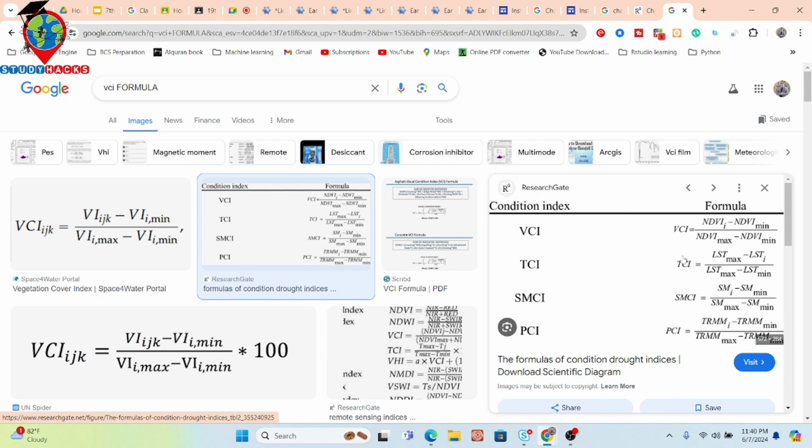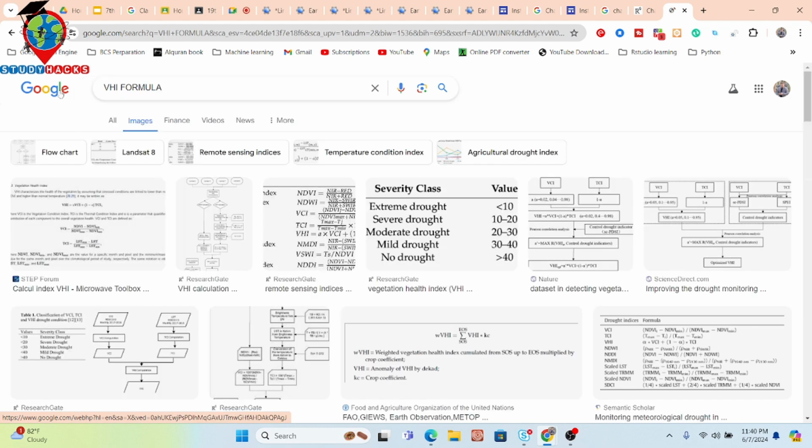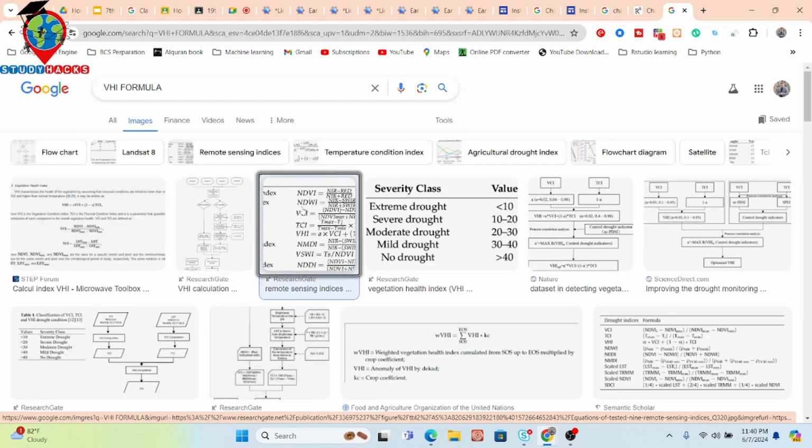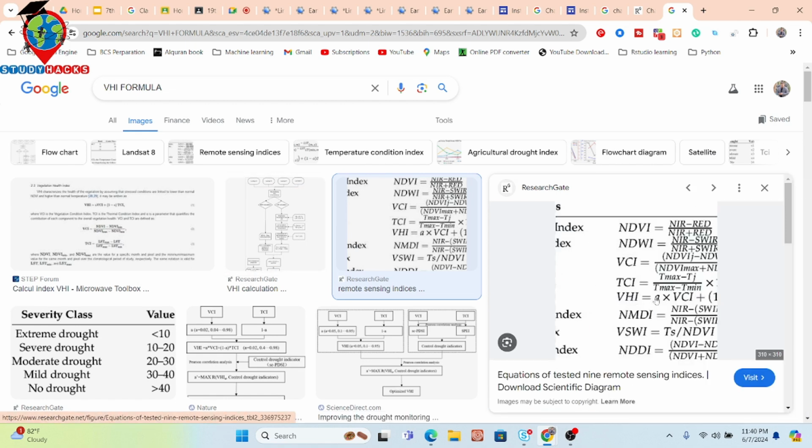So when you calculate VCI and TCI, you can then calculate the VHI, the vegetation health index. I will show you: VHI is the combination of the two indices, VCI and TCI.